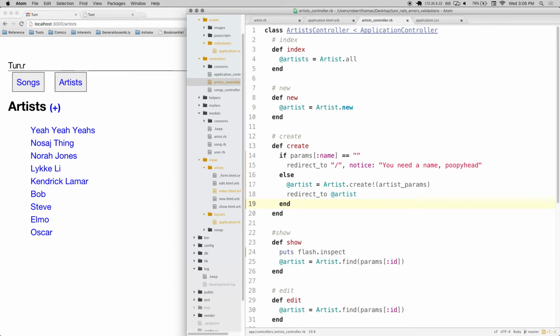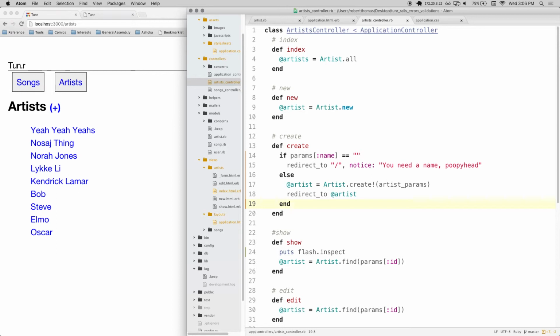So where might be a better place to detect whether or not the name field is blank and prevent that from being saved? No? I'll give you a hint. So far we've looked at routers, models, views, controllers. Take away controllers. Out of routers, models, and views, which one would be the best place to put this stuff?